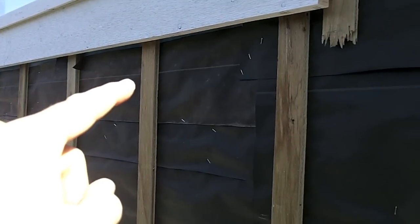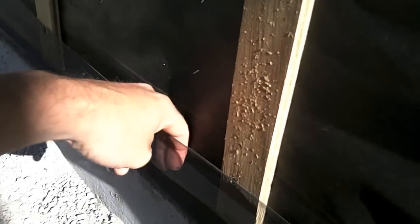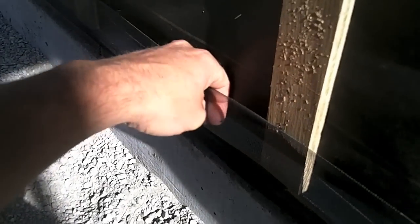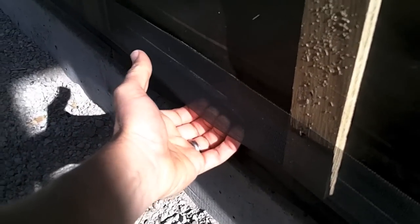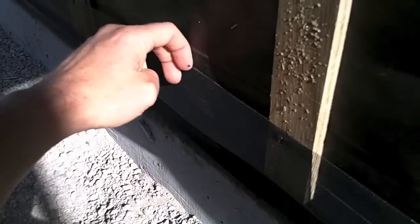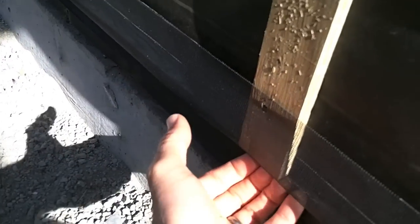So when water gets in behind, it runs up against that building paper. If it does, it'll run down that cavity all the way down to the bottom here where it's open. So what do we need to do if we have an open-ended cavity on a house? We need to worry about bugs going in. So we run a bug screen, so that the bugs can't get up and the water can drain out. We wrap that around. You can see it's looped in behind this, and that creates a barrier for bugs and anybody like that. But it also lets our walls breathe.